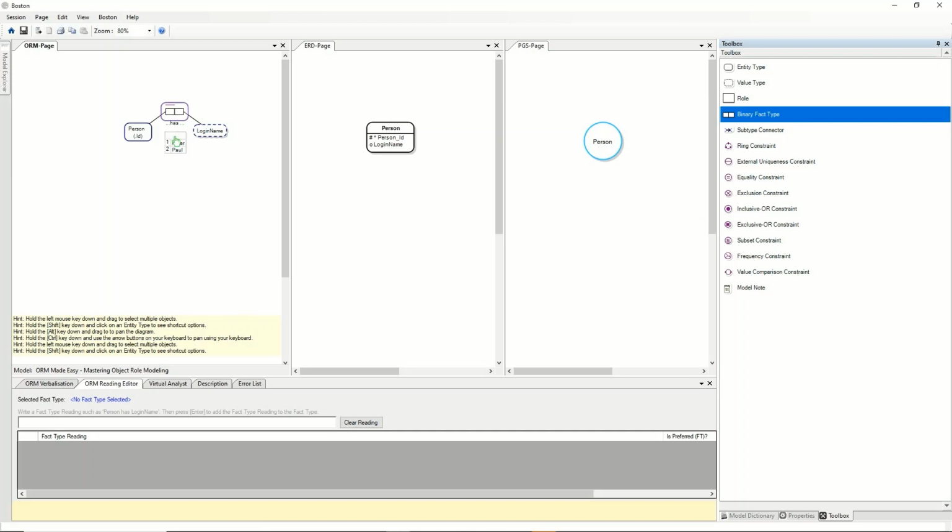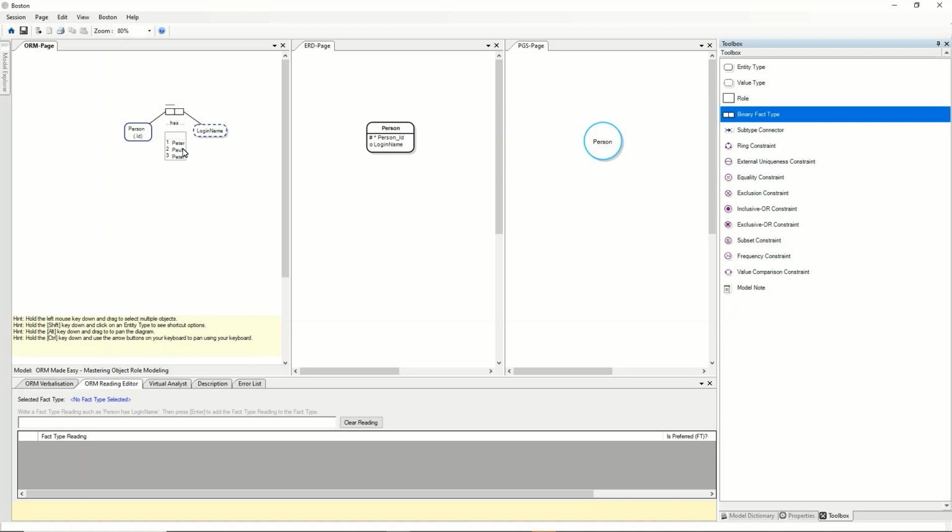Let's create a third row, and let's say that person 3 has login name Peter. Now, we don't necessarily want that to be true. We want people to have unique login names within our universe of discourse.